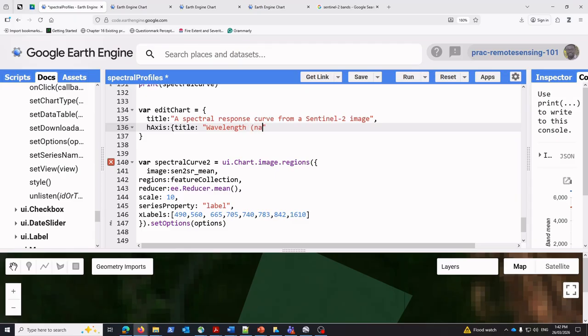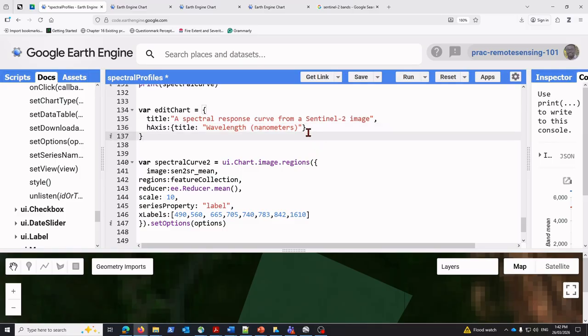Then I just close this one here. So I have created this key, and the value I'm giving to it again defines the title, which is wavelength in nanometers, and I'm happy with this one here.